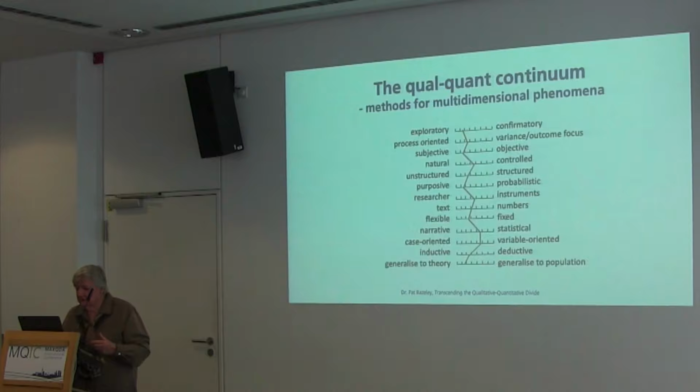Let me illustrate that perhaps better here, where I've taken the same classifications, but this time drawn them as dimensions. And you can see that, in fact, those things that were classified or put into the qualitative and quantitative camps are actually wholes on shared dimensions. That there is, in most cases, a grading from one end to the other. And so any particular study is likely to be at different points on those dimensions. Very rarely will you find a study that tends to be all at the more qualitative end or all at the more quantitative end. Things tend to be somewhere along the dimensions.